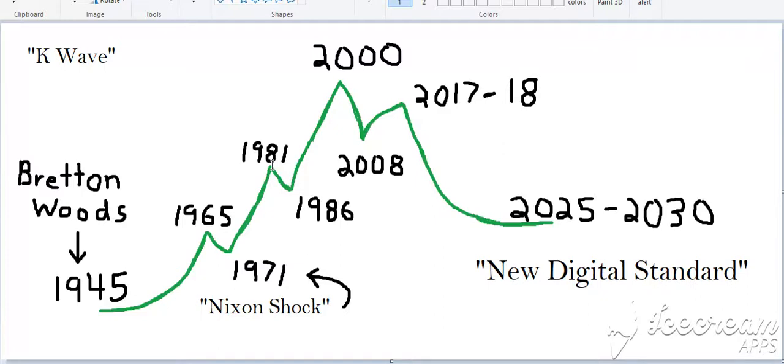Precious metals do good during the summer and the winter. 1971 to 1981 was the Kondratiev Summer. Then from 1981 there was a recession, then the agricultural recession. Those all ended in 1985-86, and from there it was boom time all the way up to 2000. So that would be spring, summer, fall.